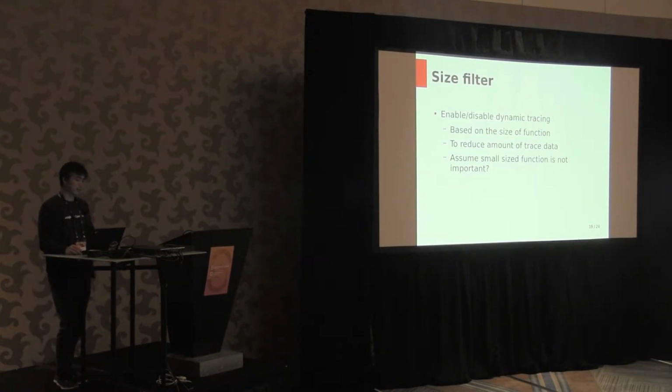And I also added a size filter to the dynamic tracing. The basic problem of uftrace is that it generates too much data. It generates an event record for every function execution, so there are so many entries, and we cannot know which are important or not. So we somehow need to reduce the amount of trace data. One of the factors you can use to decide is the size of the function. It basically assumes that a function with a small size is not that important. It may be true or not, but anyway, you can apply the size filter to filter out small functions and only trace functions that have large bodies.